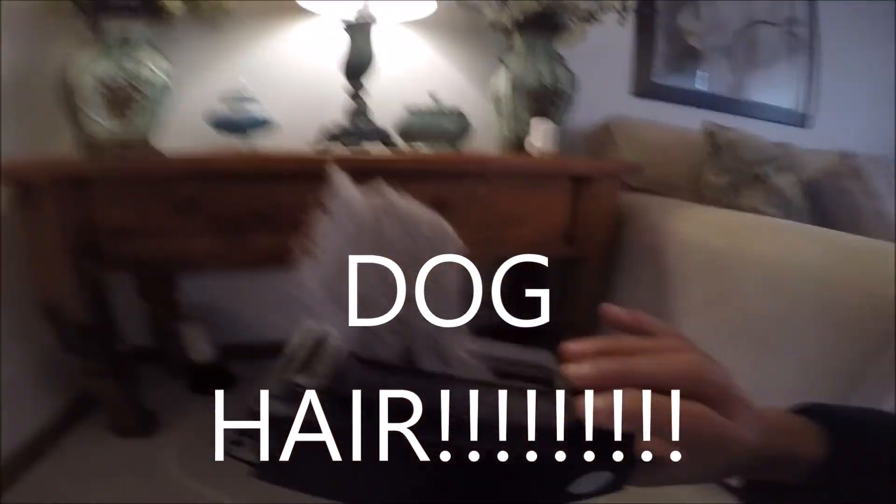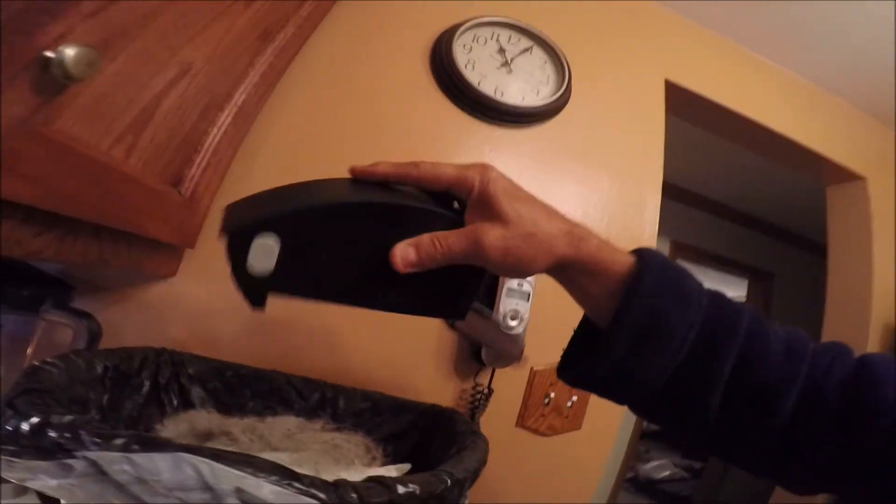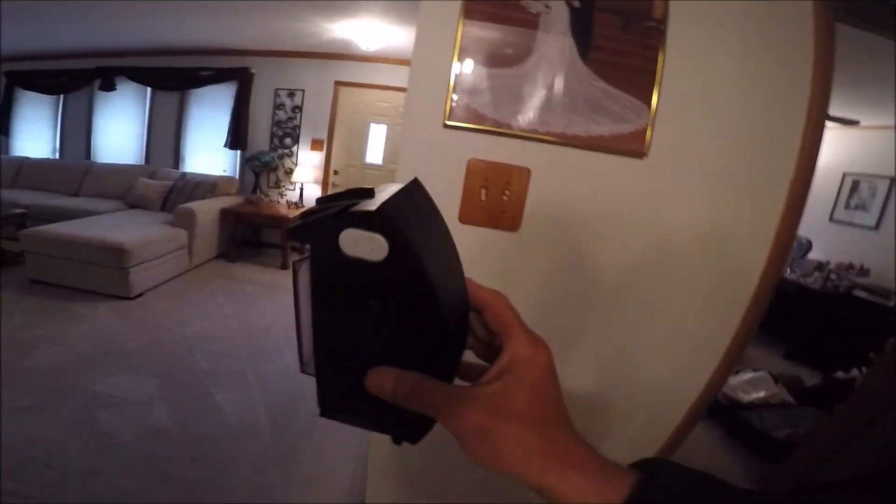As it's charging, it'll show you that light. To empty the basket, it's real simple — you just press this button, this tray comes out. Look at the hair. I vacuum all the time, and look at that. So if you think your vacuum's working good, try this thing out. You pop this button and look at the hair. It comes with a little filter here — look at the hair still inside. Proof is in the basket. Just slide it back in and you're done.